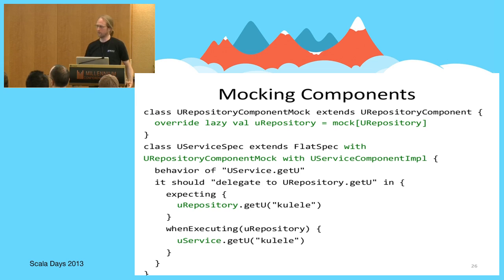Mocking components is basically the same idea. I want to provide a mock object at the injection site for the repository. And then I can go ahead in my spec. I can extend the repository as a mock, and I can get the default uService component, and I can test my uService against a mock object.